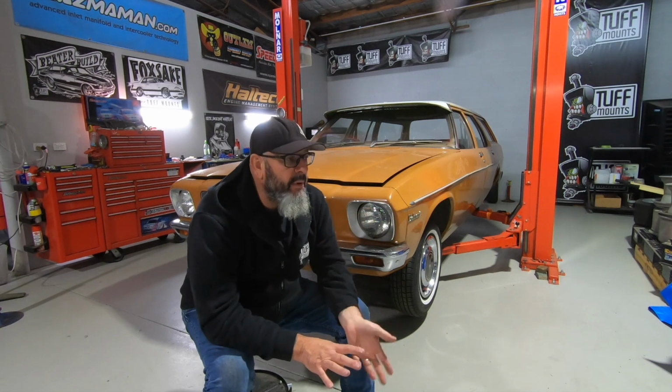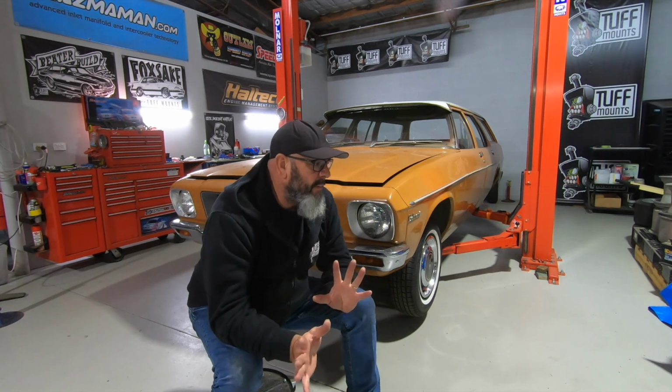The plan for the car is a full conversion going into this, something that hasn't been done before, so it's quite cool and new. I'm not really going to talk about that in this episode, but it's different. As far as we're aware, it hasn't been done to an HQ to WB yet. We're not sure, it could have, but I'm not aware of it. So there's a new cool conversion there. It's different, it's unique, we'll see how it works.